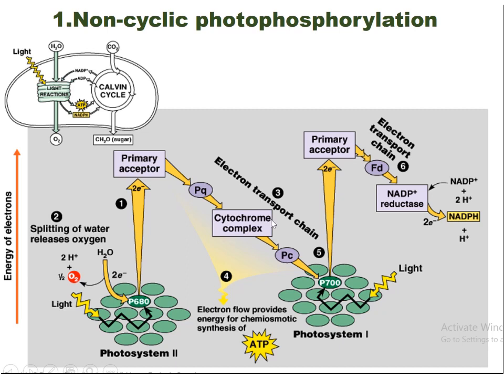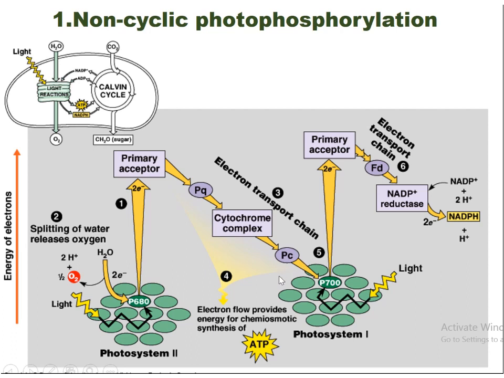Okay. So in all higher plants, non-cyclic photophosphorylation is held through photosystem 1 and photosystem 2 both, and also the electron transport system. So in this process, the electrons lost by P680, that means photosystem 2, are taken up by photosystem 1 P700. Okay, and the electron then does not get back to P680. That's why this is called the non-cyclic photophosphorylation.